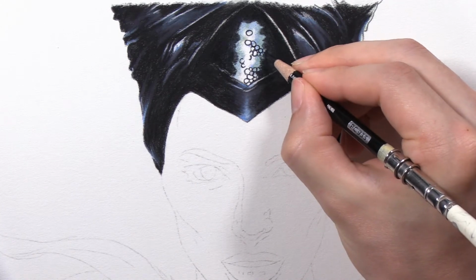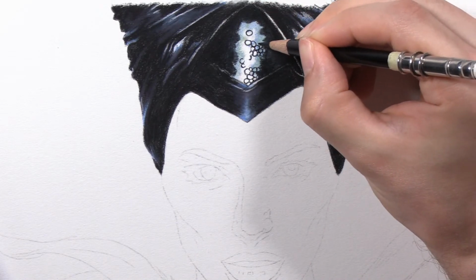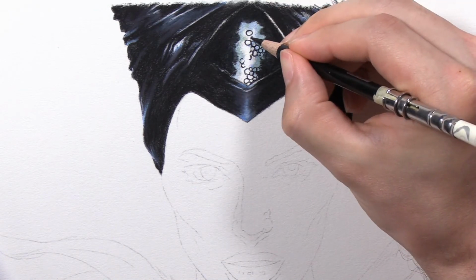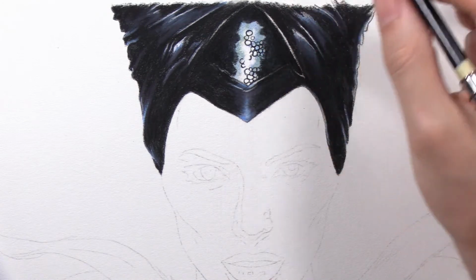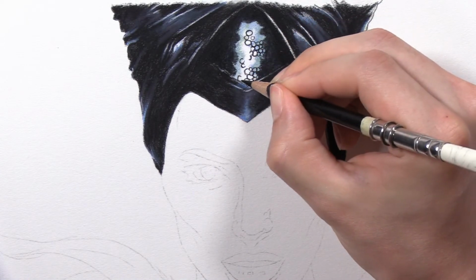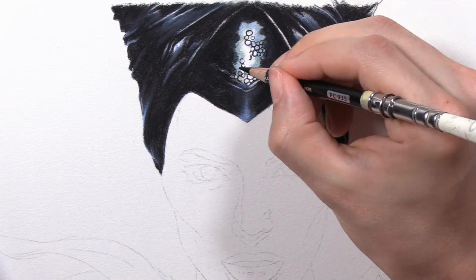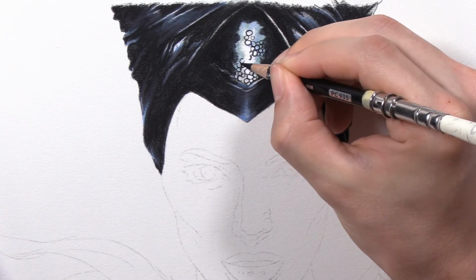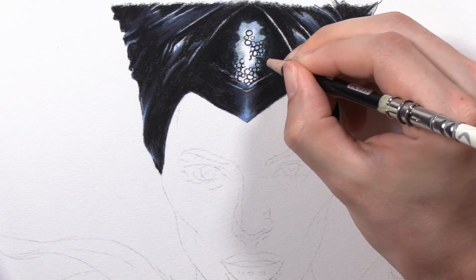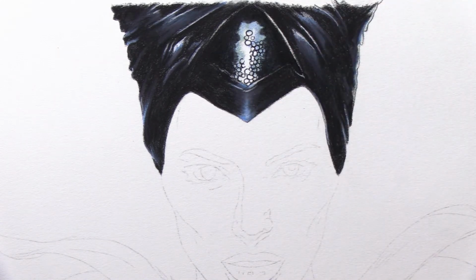I can also say that as far as replicating the reference photo, you don't have to be too particular or too precise with your circles. So I would say don't stress much about recreating every individual circle perfectly, because there's no point in doing it, and it would just be harder than what you need to do. Just getting some circles in here, giving it that scaly texture that her headgear has, and that'll be good enough.